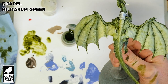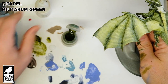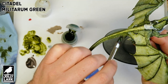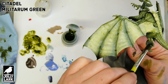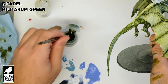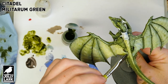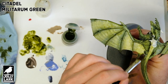We've coated the entire dragon in a thin layer of Militarum Green mixed with contrast medium. You could stop here, but we're going to push it a little further with a few more relatively easy steps to bring the contrast to a more dramatic point. As a next step, I'm going to take the same Militarum Green with some contrast medium and darken up some of the dragon skin that is facing upwards but isn't the focal point — tops of the legs, back of the tail. It didn't get hit with the dark blue, but it's either under something or it's not quite as bright as the rest. When working with contrast paints, you can always add another layer of the same paint to make it a little darker.